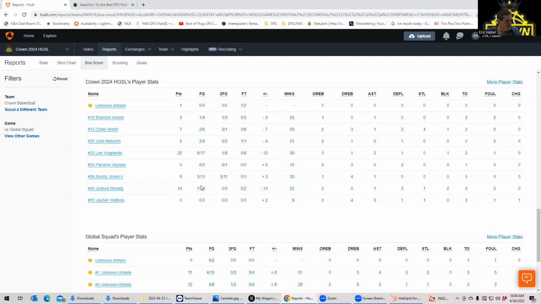And the rest of you guys kind of finished at the rim. You know, Josh finished at the rim. Chike, kind of a weak game. That's interesting. You played almost the whole game and yet only got 6 attempts at the rim. So that's not normal. You probably usually get more shots at the rim, I would imagine.